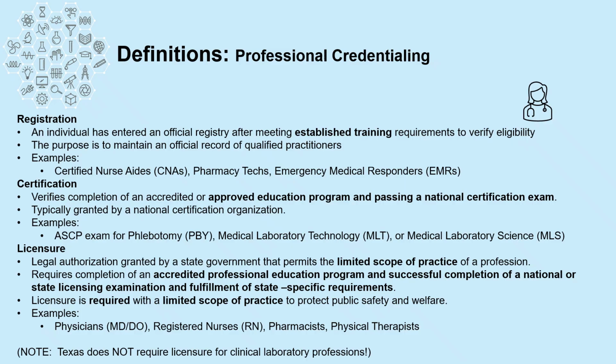Certification is going to be verification that an individual has completed an accredited and approved educational program and that they have passed a national certification exam. I mentioned previously for organizational accreditation, we talked about academic institutions like MLS or MLT programs. They get accredited by NAACLS, the National Accrediting Agency for Clinical Laboratory Science. That means that somebody that wants to be an MLT or an MLS needs to go through an accredited program, pass that educational requirement, and then also pass their national certification exam.